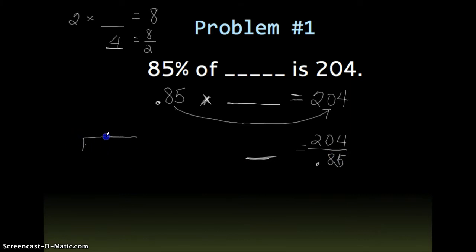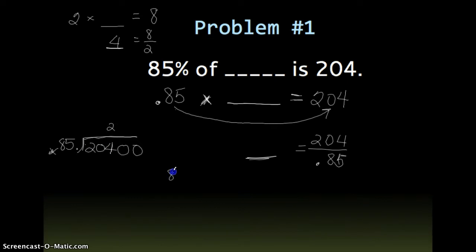So we're going to divide. And I'm going to do it over here. You should be doing it in your notebook. So we have 85 hundredths over here. Remember, your numerator, your top number, goes in the house. And if we have a decimal in our divisor, we're going to move it over so it's a whole number. So we move it over 2 places. And so we have to add 2 zeros. So now this is 85. This decimal is not here. You can erase it in your notebook. So 85 does not go into 20. It does go into 204 2 times.